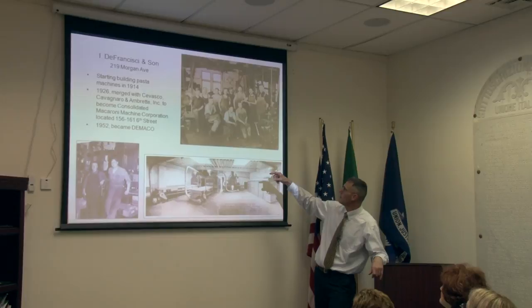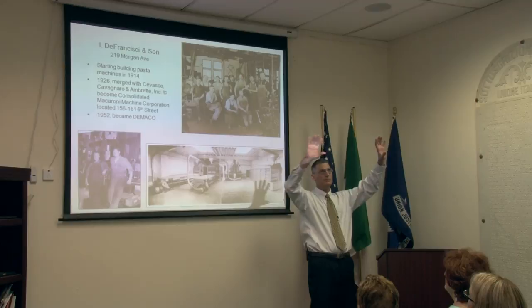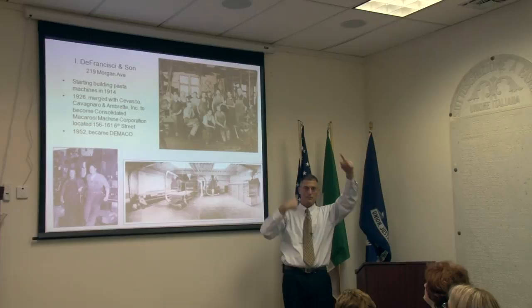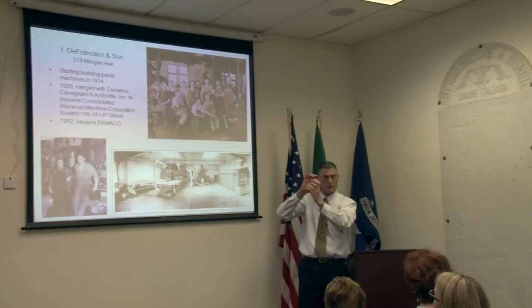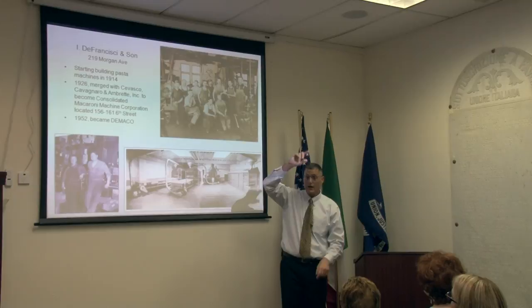If you look at the top of this factory, you'll see a bunch of pulleys, right? All of the machines were run by one generator in the factory, and there are all these pulleys on the top, and you had these belts, and you would throw these belts onto the pulley, and that would turn the mechanics of the machine. And there were bobbin bearings, basically brass bearings that would hold this long drive shaft. My father told me stories about how they had to be oiled every day, and that was one of his first jobs in the company, to oil these bobbin bearings.